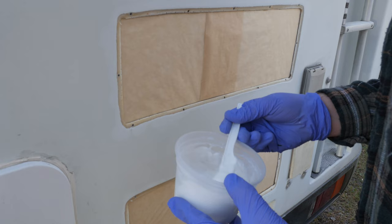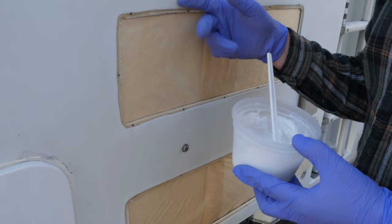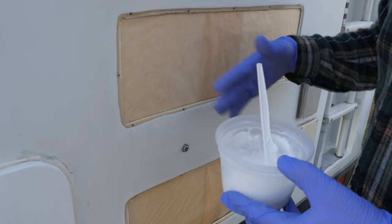Okay, you see we got pretty much a peanut butter consistency. This is good because I gotta fill in some of these cracks between this and that, the backing plate and the fiberglass. So I'm gonna layer all this up, maybe fill it in here too, and then stick both fiberglass sheets over top of this. Try to use most of this, and then I'll get another batch of less thickener to wet it out and layer it up. So let's just get this going.